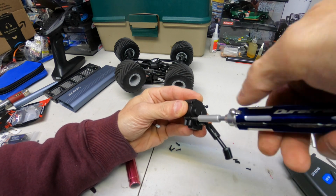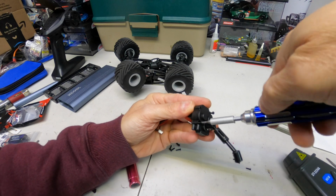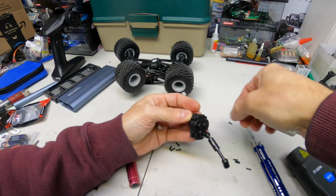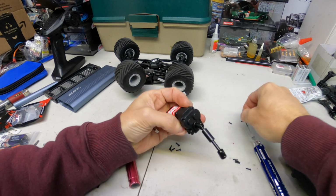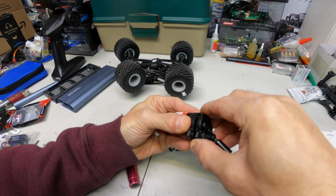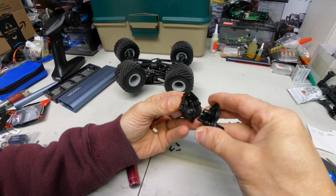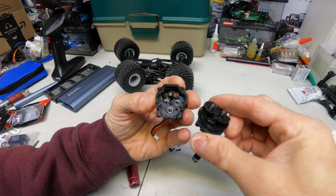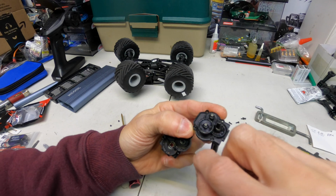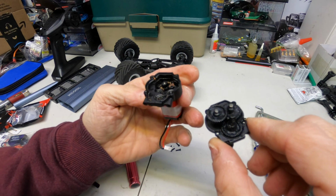I hope I could get this front piece off, but you never know. What a pain in the butt. Let's see. Oh, come on, come out. Alright. So I could get it out. What the hell's in there? Alright. I did get it out.